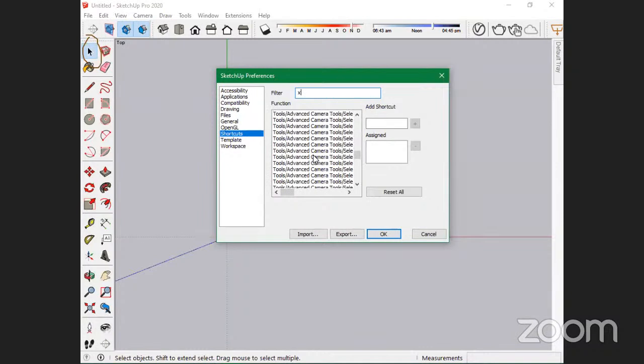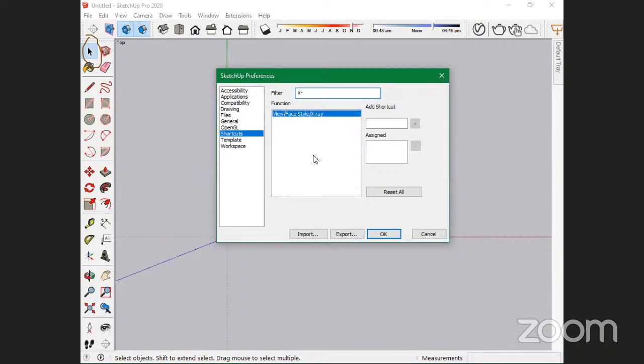I think there should be a hyphen somewhere. Yes, X-ray. X. Assign it.